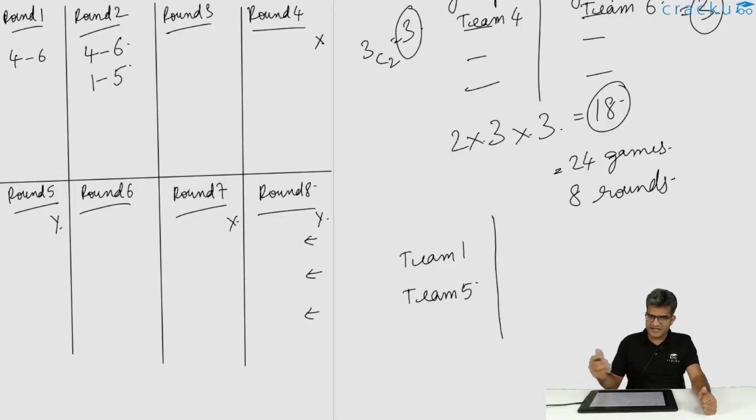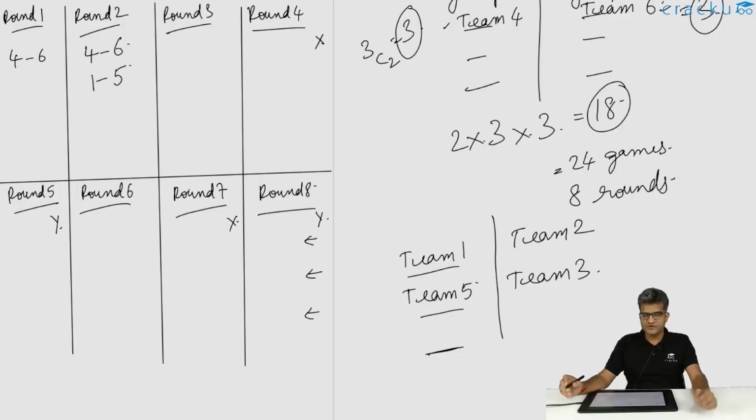Similarly, the remaining last two teams, which is team 2 and team 3, also have to be in the same group, because team 1, team 5 and the third team over here will be either team 4 or team 6. So there is no space for either team 2 or team 3 in the same group. So team 2 and team 3 should belong to the third group. And again, the third team in this particular group will be either team 4 or team 6 in some order.